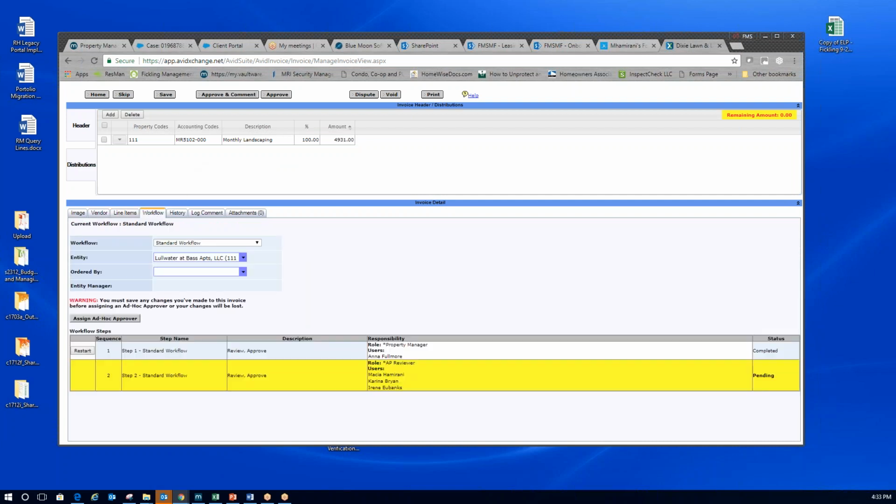The workflow tab tells you where this invoice is, and if you need to reassign it, you do so by going to workflow, changing it to capital workflow if indeed it's a capital workflow invoice, and assigning it to Jackie Murphy. She's the only person that is allowed to approve non-recurring capital items.